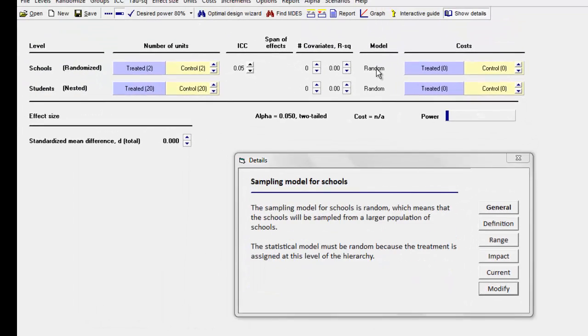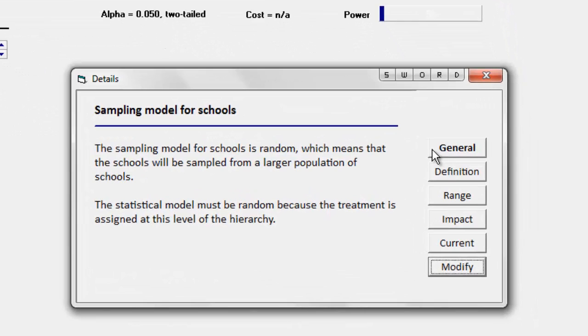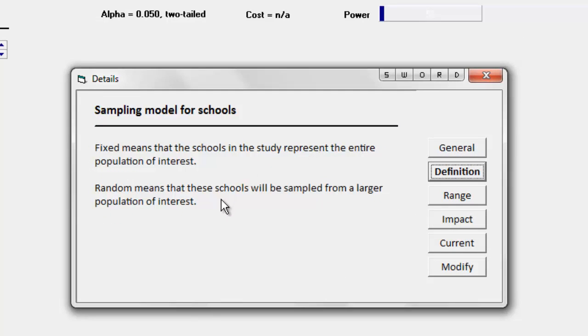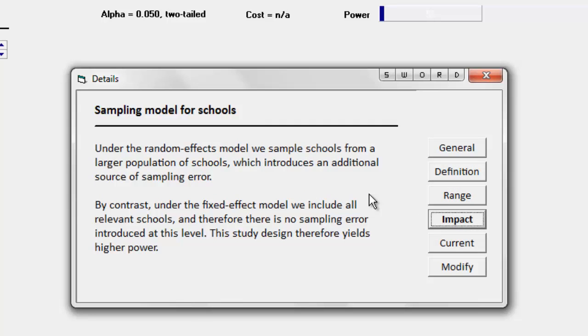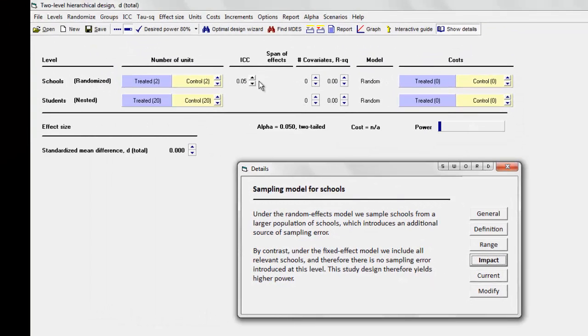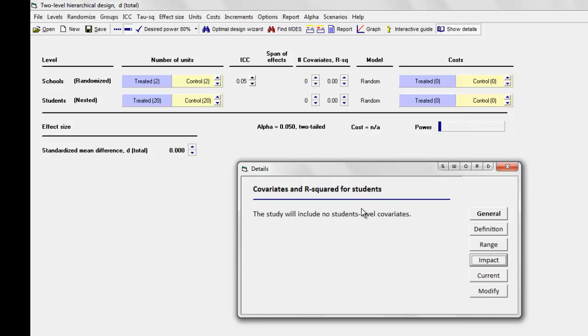If I come over here and click on the word random, it tells me that I'm looking at the sampling model for schools. It explains again what this means in general, what the definition of a fixed or a random effect model is, what the possible values are, what is the impact on power, and so on. So the basic idea of this details is that you're not clicking so much on the top of one of these, but you're actually clicking on a specific value, and you're getting information for that specific value.